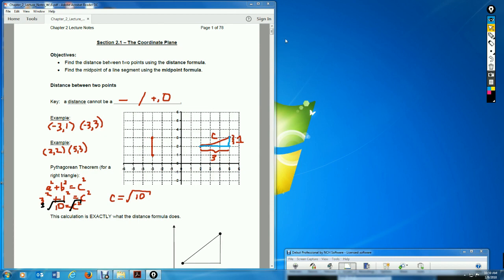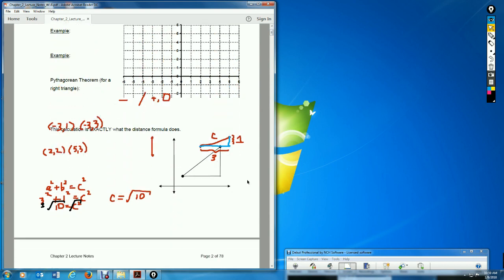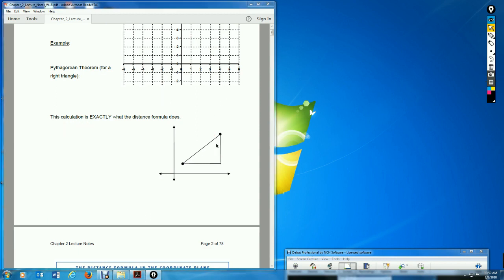So what we just did there with the Pythagorean theorem is exactly what the distance formula does for us. Okay, I'm going to scooch up and erase all this stuff. Okay. So let's say we have 2 points. We'll call this one P, and we'll call this one Q. Okay. And let's give coordinates to these points. So in other words, the point P is the coordinates x1 and y1, and the point Q is coordinates x2 and y2.